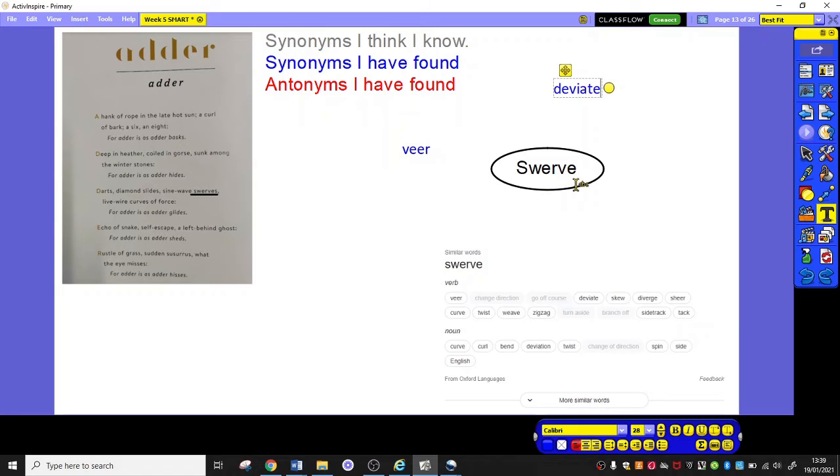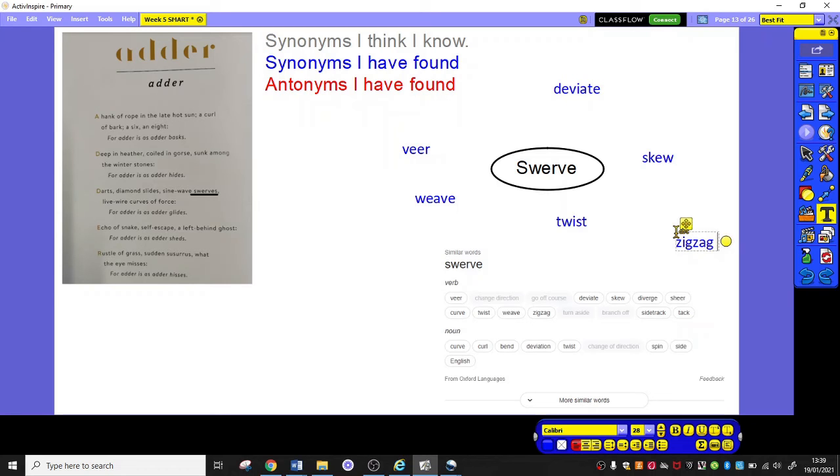So if you've got to make that quick movement in a car or on a bike, you have to deviate. I like the word skew. I don't really think shear fits, so I'm going to go with twist. I'm going to go with weave, and I'm going to go with zigzag.